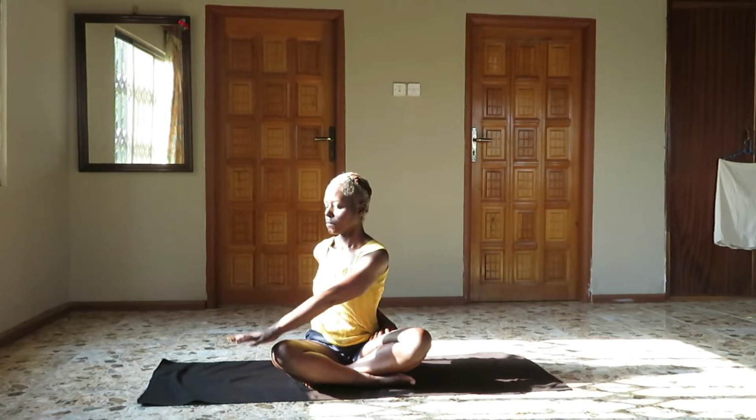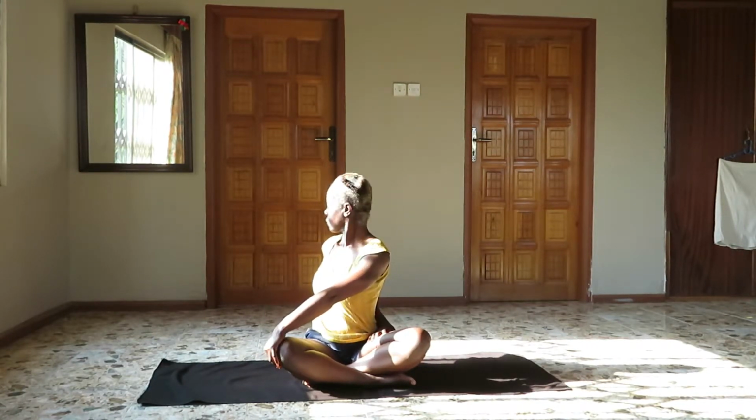Again, wrapping the arm around the lower back, holding onto the thigh and crossing over with the left palm and staring over your shoulder, coming back to center. You can choose whichever position is good for you.